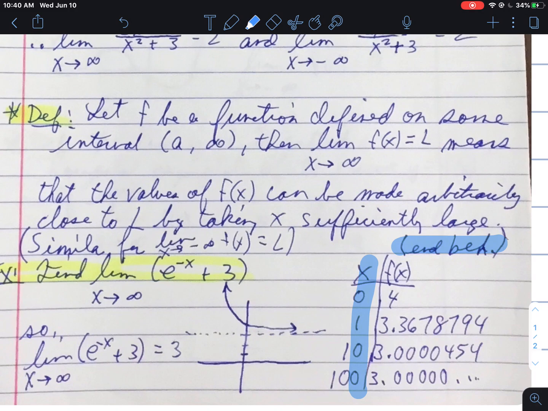Also, you can look at the graph of this function. It's a basic exponential function, but that's the graph of it. And you can see, remember, we talked about exponential functions. I did that little review.